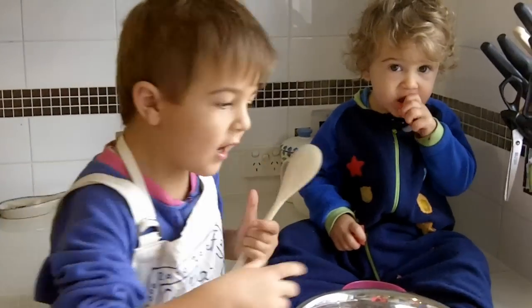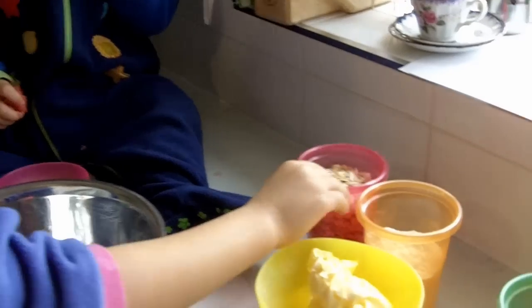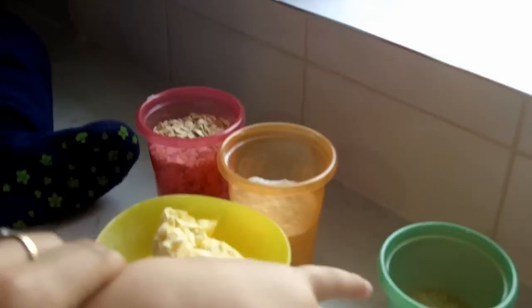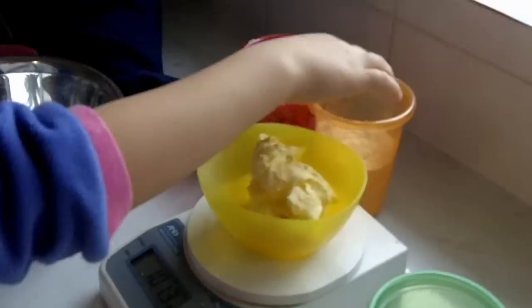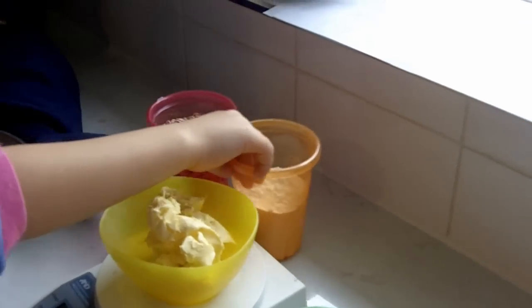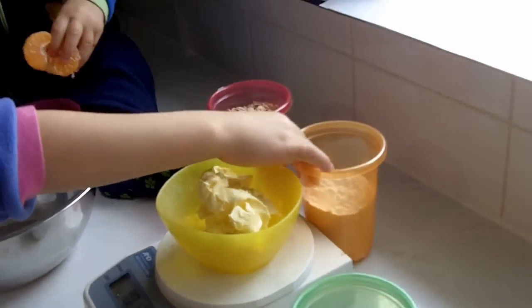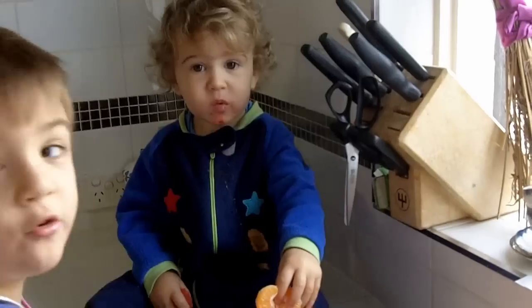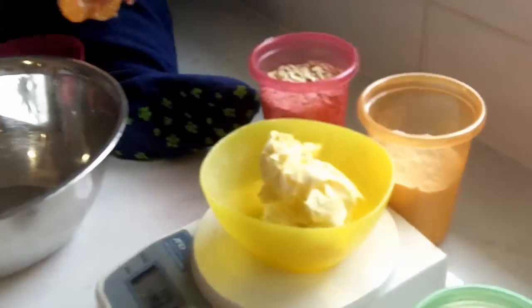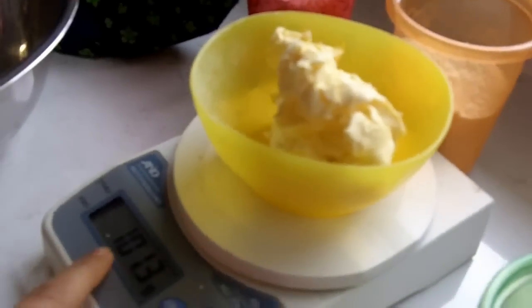Hello. This is 75 of sugar. Mm-hmm. And 75... 100 grams of sugar. Plain flour. And oats. And how much of butter? I don't actually know. There it is, 100.